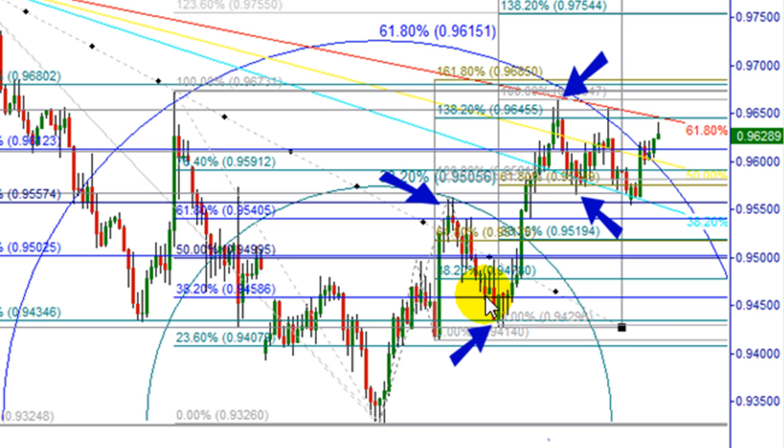So we have 3 levels of Fibonacci clusters. The first one is that pullback level, which helps with the market timing for an entry strategy. We have the second cluster taking place at that 61.8% extension level right here. And then we have that third cluster taking place right at that pivot high. So it's helping time that reversal, or if you're long, this is where you need to be taking your profits.